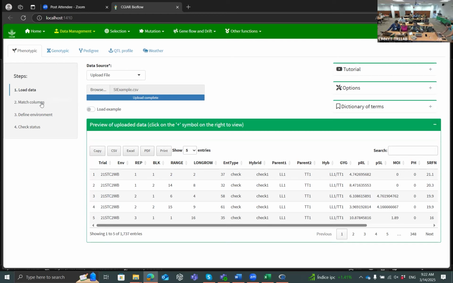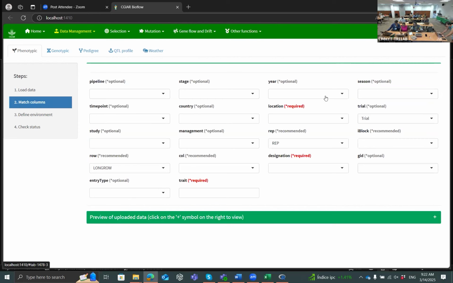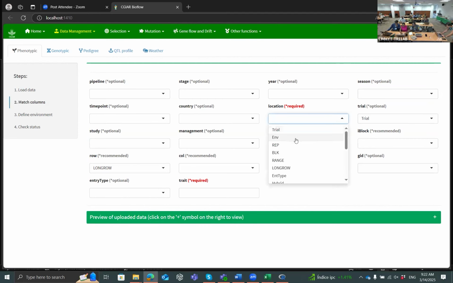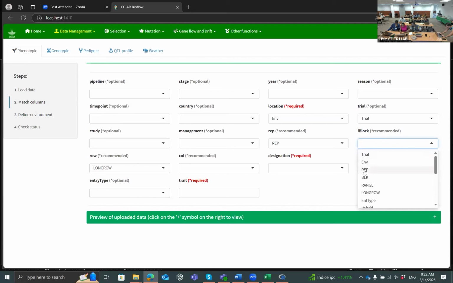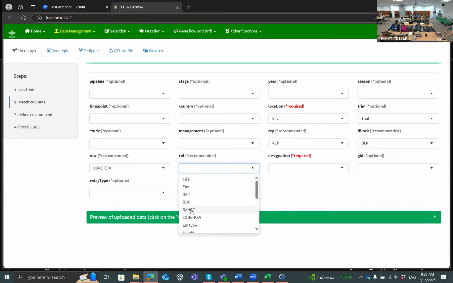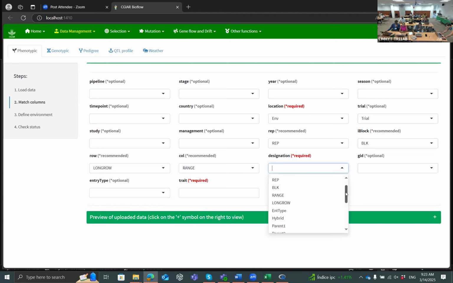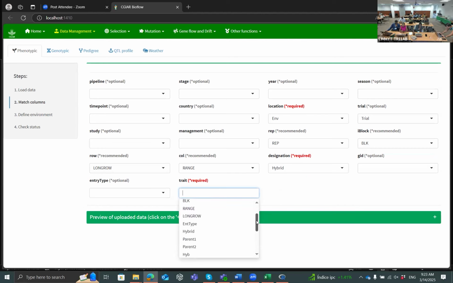So go to match columns and in location, select environment. In iBlock, select block. In column, select range. In designation, we can select hybrid. In trait, we will select all the traits.